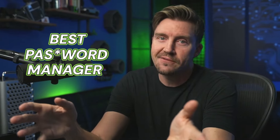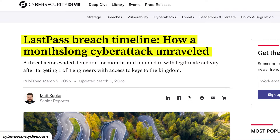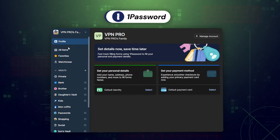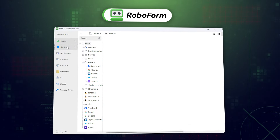If you want the best password manager but finding one amongst all the less secure options like LastPass is just too much of a bother, keep watching. I've done all my research and tested all the strongest providers to come up with three best password managers, which I'm going to review right now.